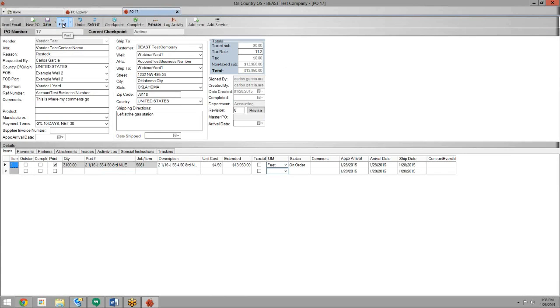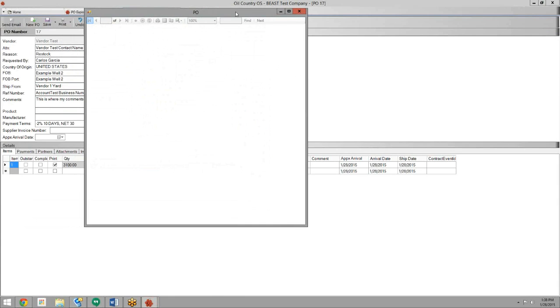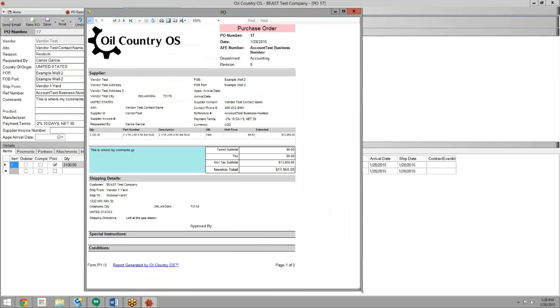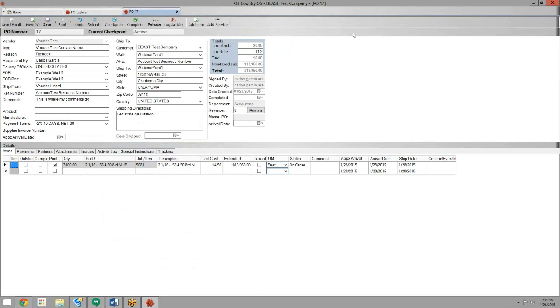And now that you have created this order, you can go ahead and print it and send it out to your vendor, right? You click to print, it prints out your purchase order. You see where I entered in my comments earlier. In this blue section is where the comments are going to be populated. And you have your totals here in this screen. And it's by a line item, so if you have more than one thing on that order number, it'll populate that there. Any questions on that?